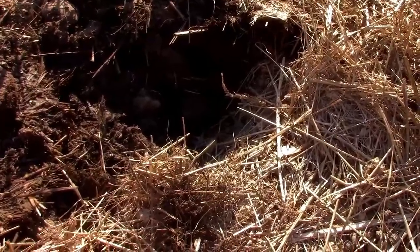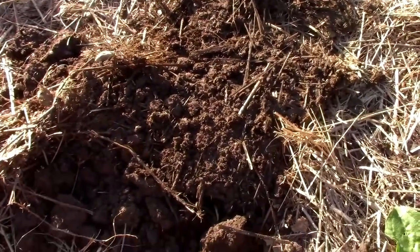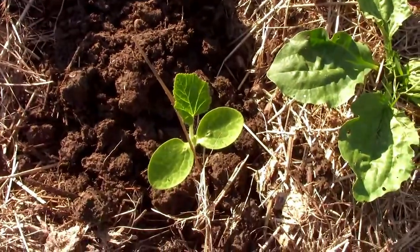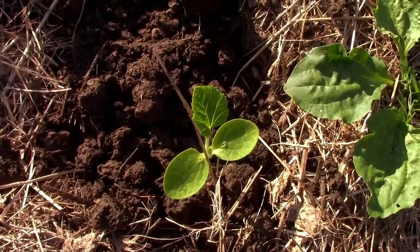So what we're doing is we're digging these holes, and I had one. They've already left. When I flipped over the mulch layer, there was a ton of worms in it, but I did this a few minutes ago. So each one of these holes is getting a plant. We have 8 in total to go in, these summer squash.